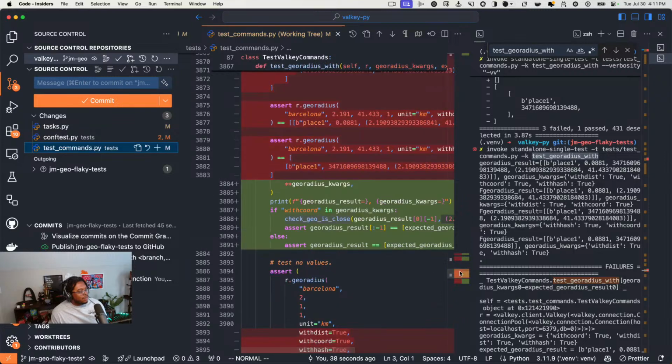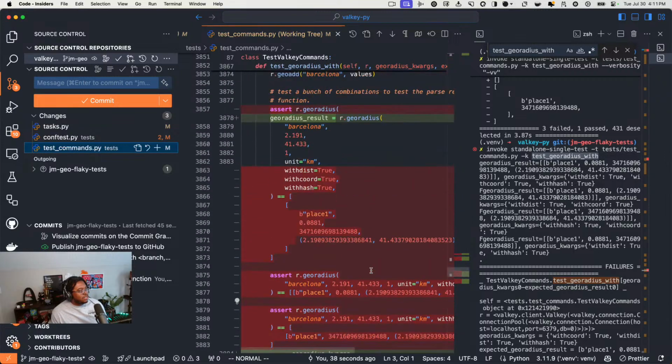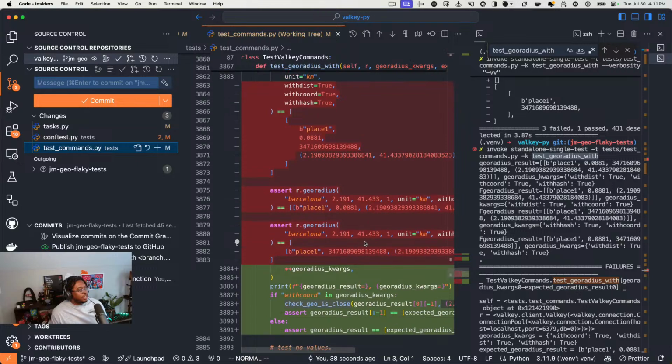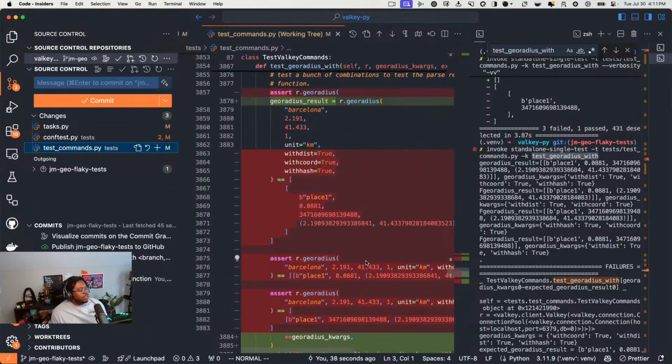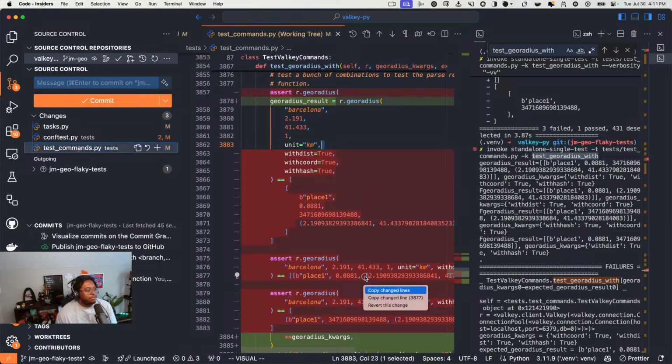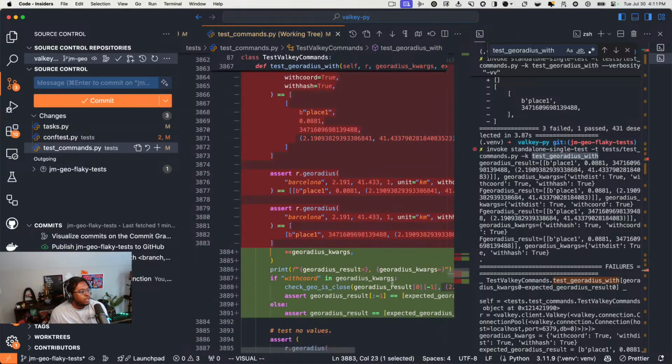The thing that I'm trying to avoid is I don't want to have to write this out like 4 times. So that's why I'm parameterizing it, so I'm writing out the test case once. I feel like it's still worth it.